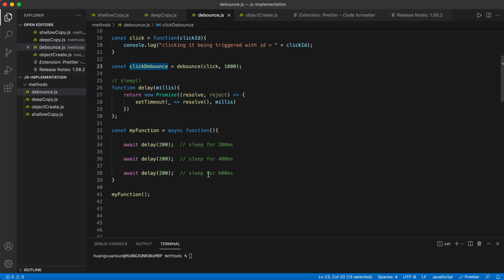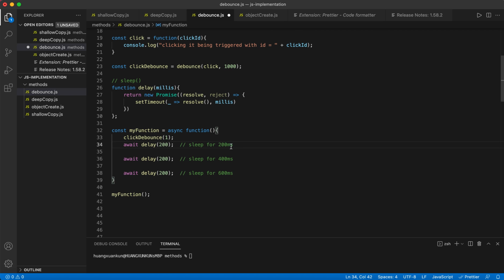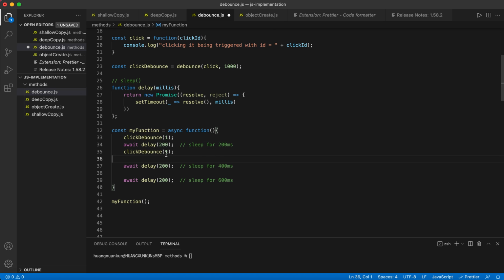So let's execute the click here by passing an ID of 1. So this is the first click. And this is the second click here. This is the third click here. And this is the fourth click here. So we have triggered the function four times.